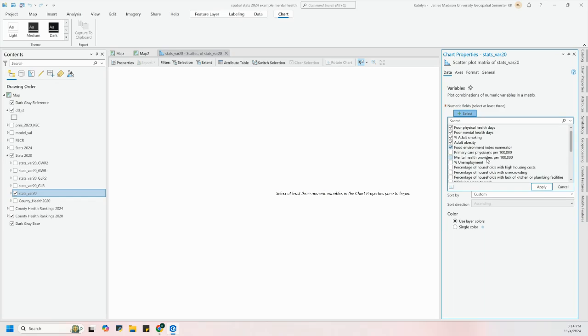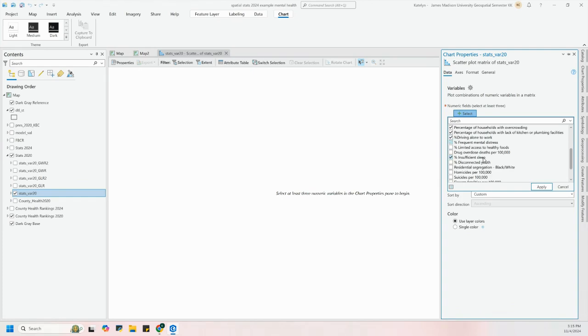Those two went away because of nulls. This one stayed, percent unemployment. All three of the housing costs stayed, driving alone to work, frequent mental stress, limited access to food. That one went away. This one's actually a double. I have food insecurity and limited access to healthy food. I ended up taking that one out, so it's just in my original table. That one failed. Insufficient sleep passed.